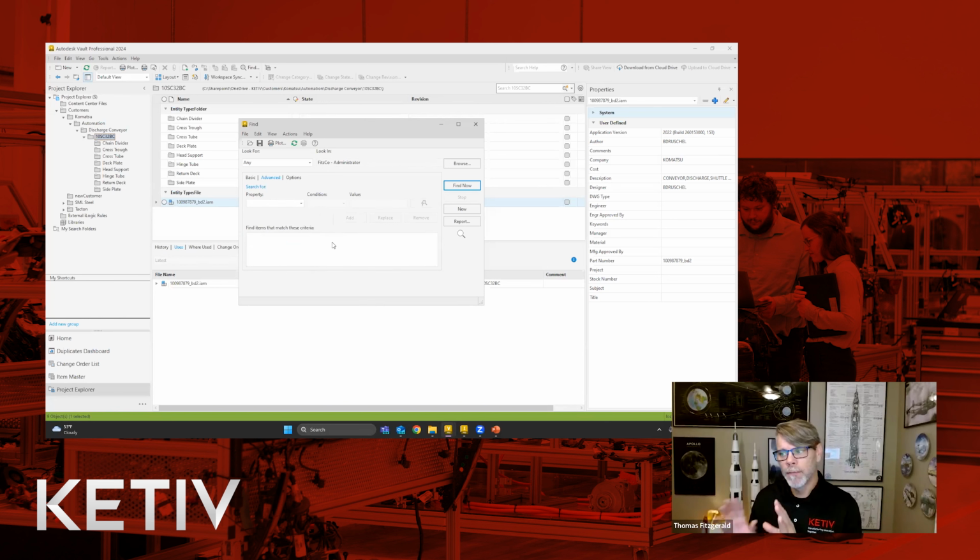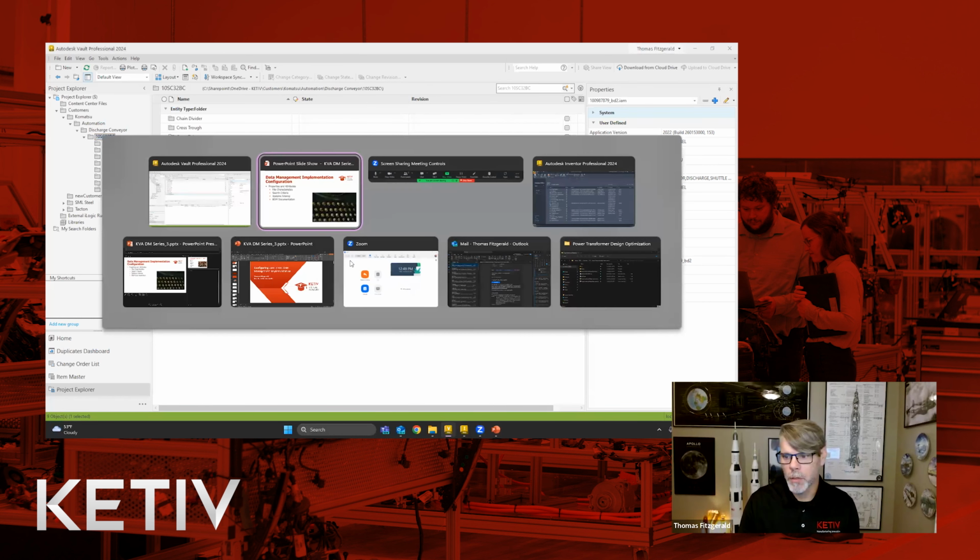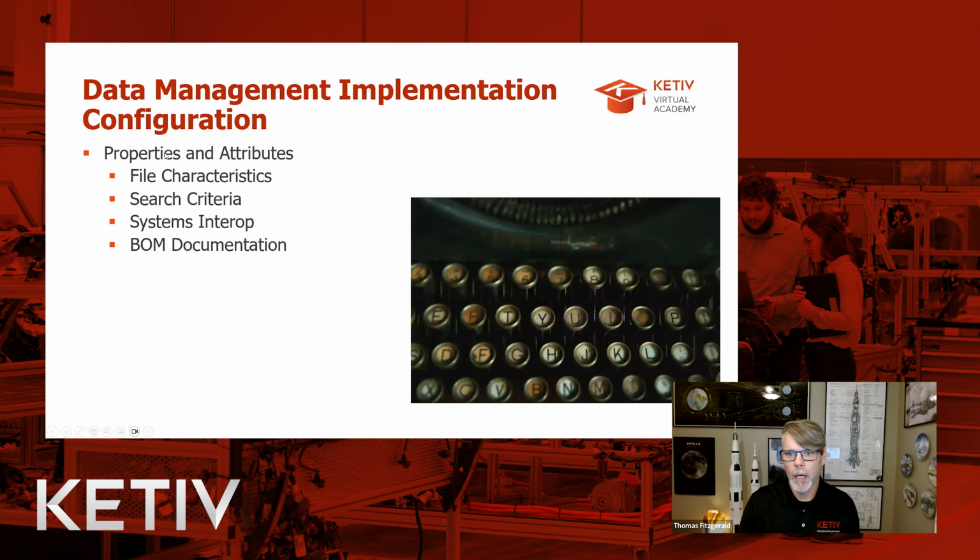Okay. So focusing on what properties are needed: what properties do we need to apply to different files so that we can engage and interact with that information a lot easier, okay? When it comes to properties and attributes, that's why we need to focus on these things. They're nothing more than characteristics of files. Like I said before, it could be CAD data, maybe there's material, maybe there's some dimensional information we want to capture within properties. This lends itself to being able to search for files faster and find the information that we need when we need it with the confidence that it's accurate.